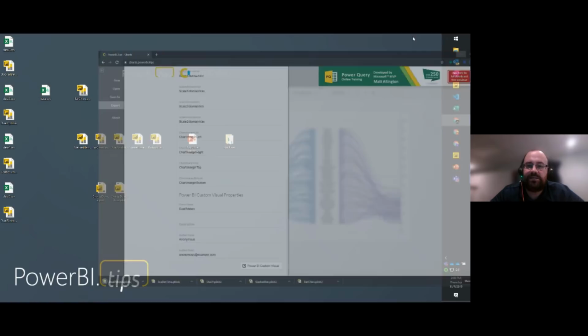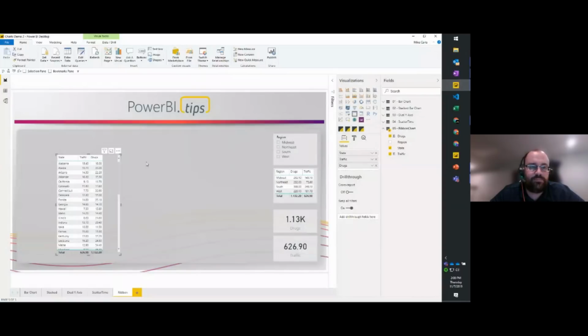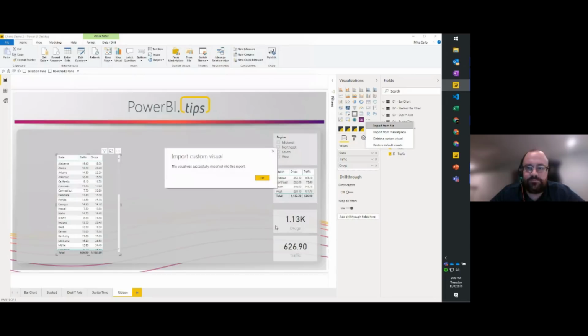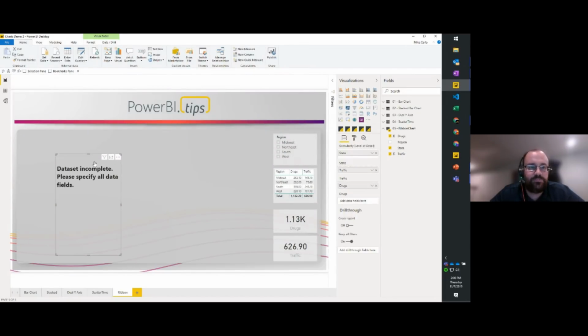And then we will do our last step here. We'll go back over to Power BI Desktop, and we'll import our visual. Dual ribbon is right there. We'll open them up. Change our plot area type to the dual ribbon chart. And now we will add all of our items here.